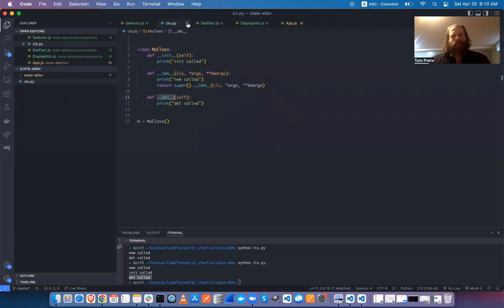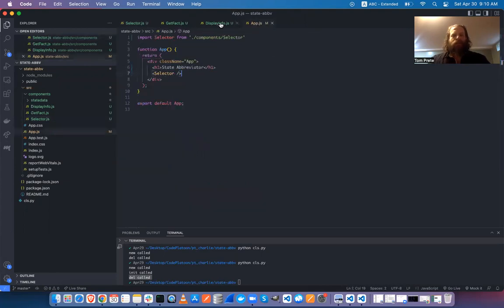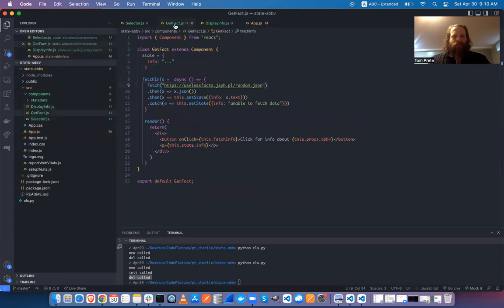So that's basically what a life cycle is. And React has the same kind of thing. You create a component. React has its own machinery for managing stuff. And when you create a component, it will execute a series of method calls in a particular order. And just like Python, you can hook into the new or the init or the del or whatever. You can do the same thing with React. And there are reasons why you might want to do that.